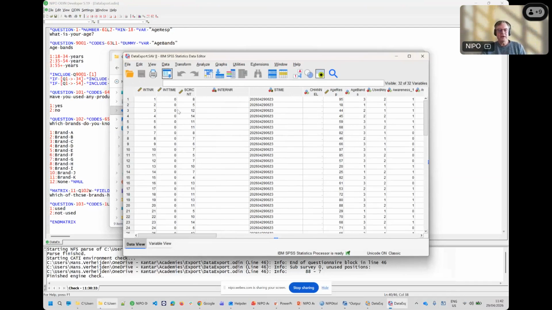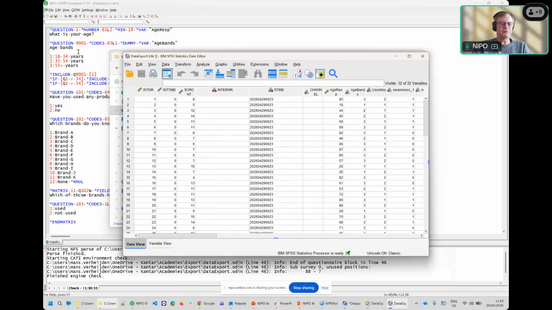Okay. Next, we also have the possibility nowadays to use the DSC for SPSS and also for dimensions. And this is done based on the variables files and can be used by importing the data.